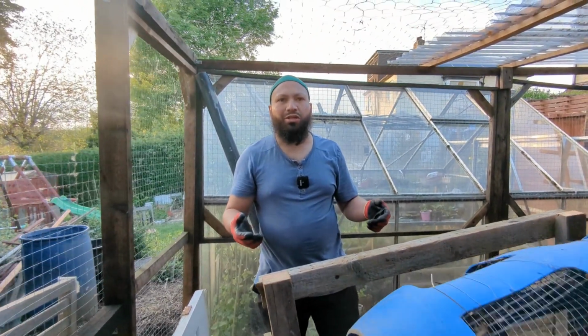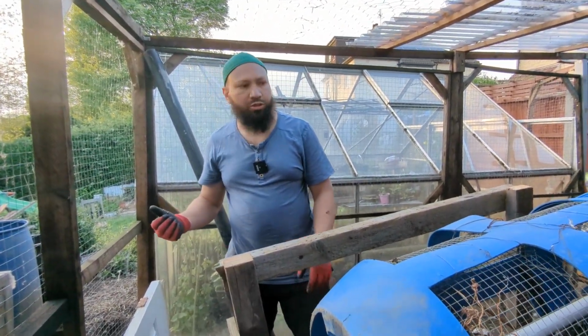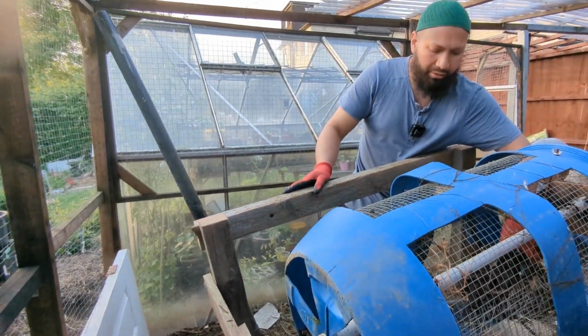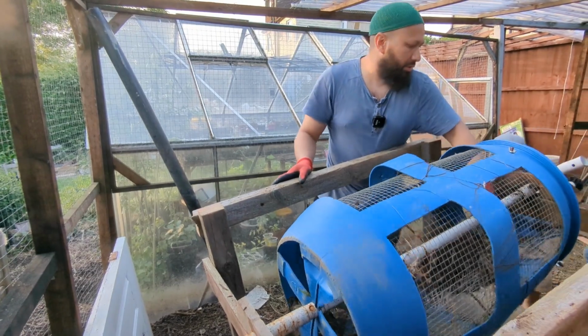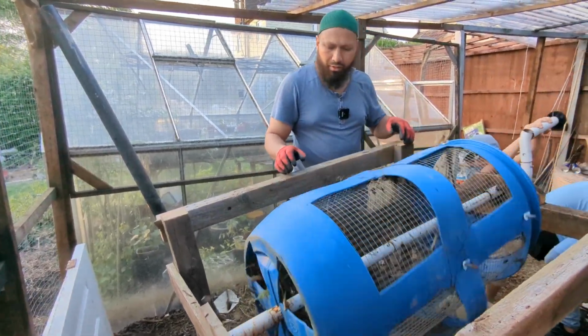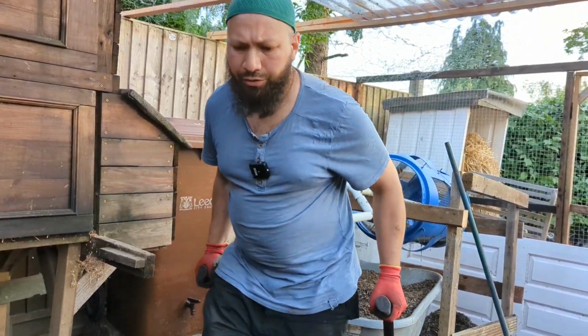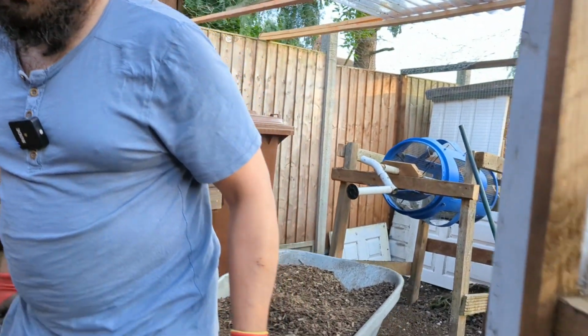So while these guys are working, I just get to sit and relax. I mean, we shoveled out half of this chicken compost to make the bed out there. And yeah, we should get a good few wheelbarrow loads. So here comes my first load of compost.